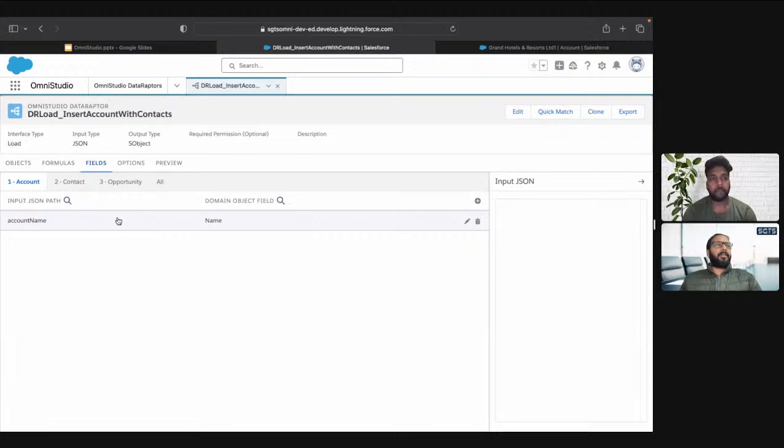Right now these are inserting single records. So if we want to do a bulk update, similar to the previous one, we need to create a list and we need to set the data, right? And the input mapping will be the same: list name, colon, and then whatever name we are using in the JSON, we need to use the same name, right? Correct, Sanjay. And linking will be done automatically.